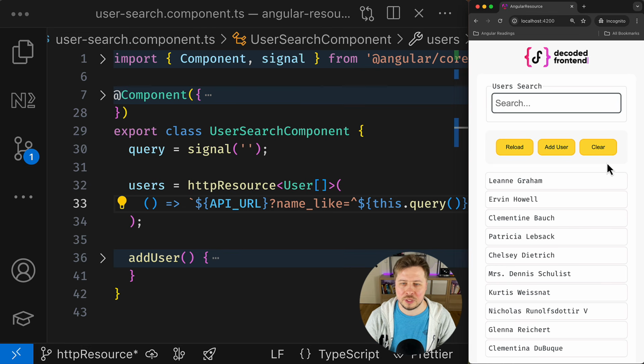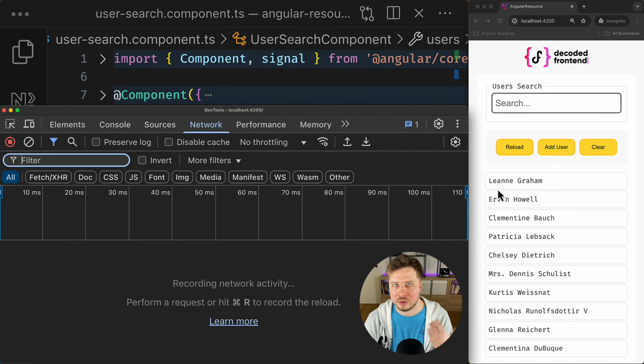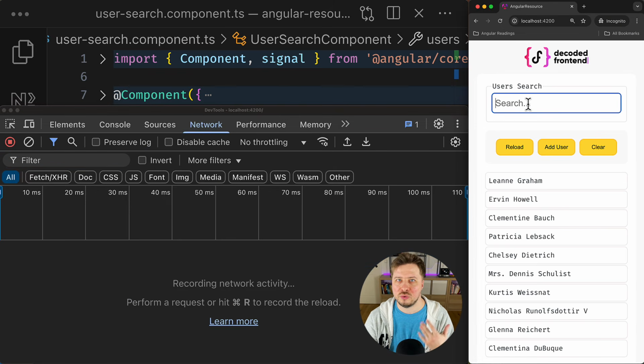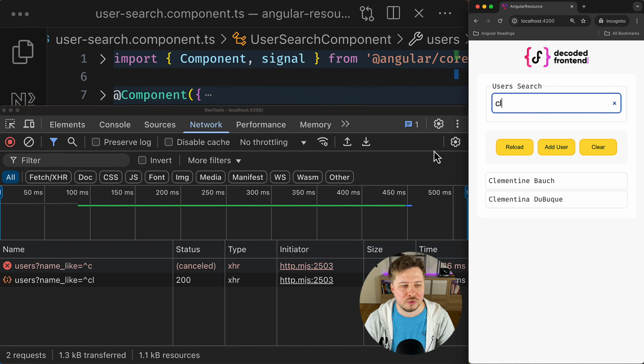Another important thing I would like to mention is related to the concurrency mode when you fire multiple HTTP requests one by one. When it happens too fast and the previous request is still pending, the previous request will be cancelled. So by default, HttpResource uses the switch map strategy and cancels the previous request. And as far as I know, at this time, it is not possible to change. So it is baked into the HttpResource.